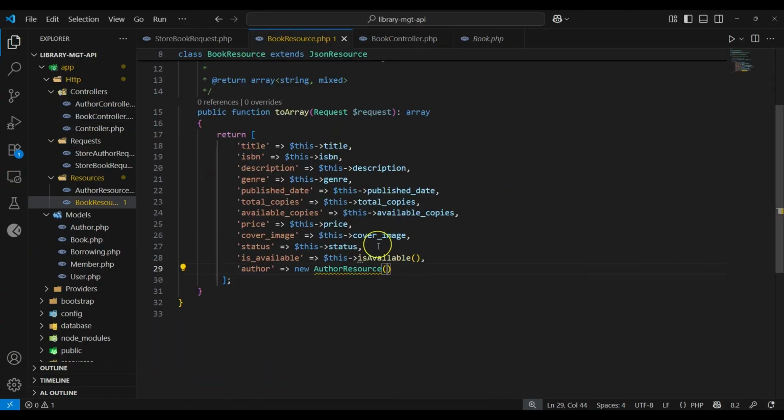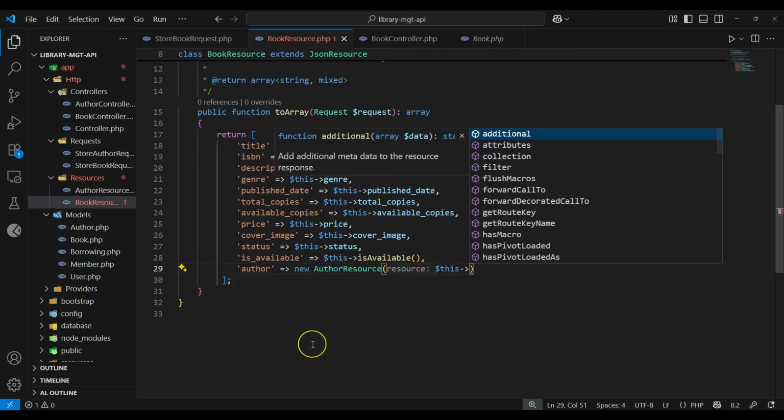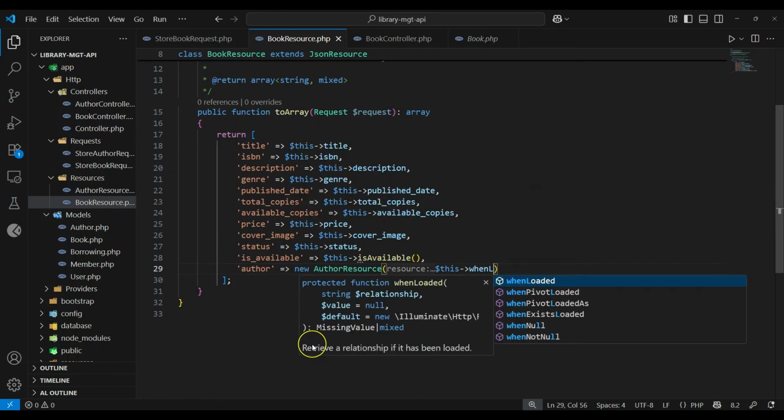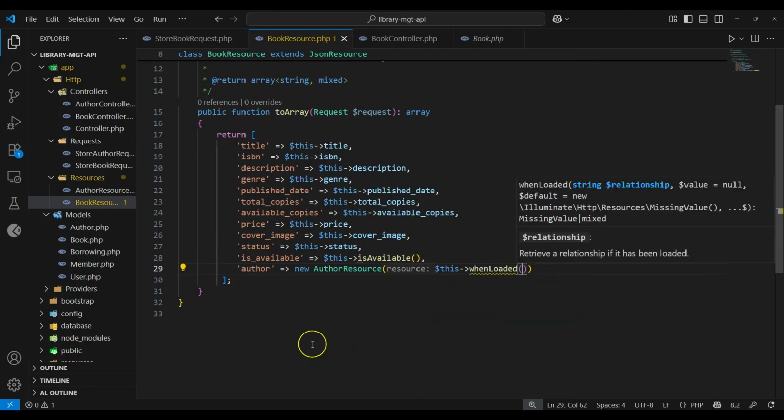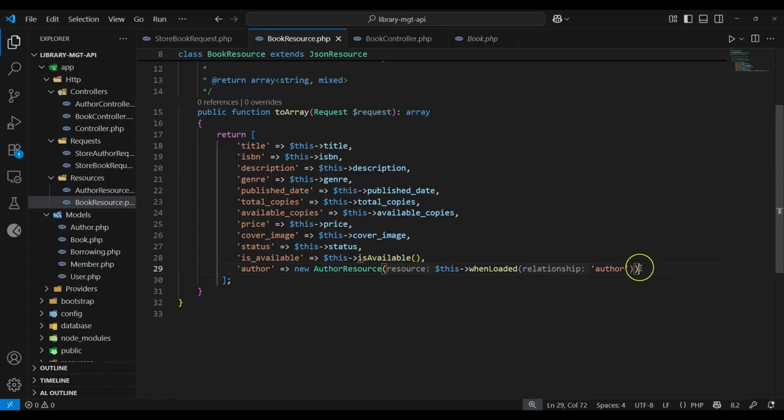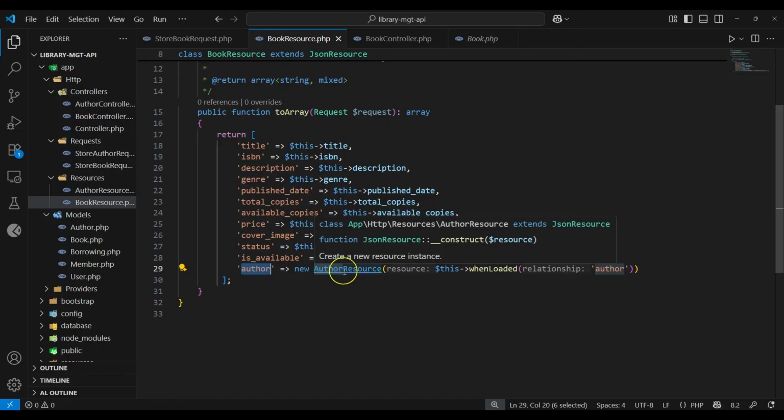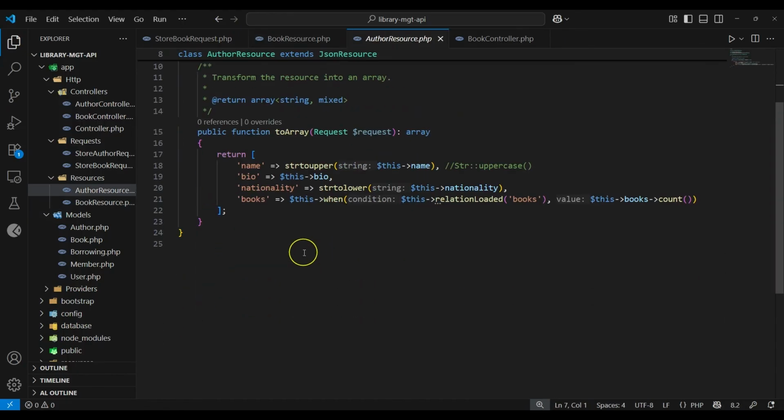And then after that, we are going to use the same way to make sure that we call the relationship when it is loaded. So we are going to say when loaded, then we are going to pass down the relationship name. Okay, so this will help us to get the details of the author, and it will be transformed to what we have here on the author resource.